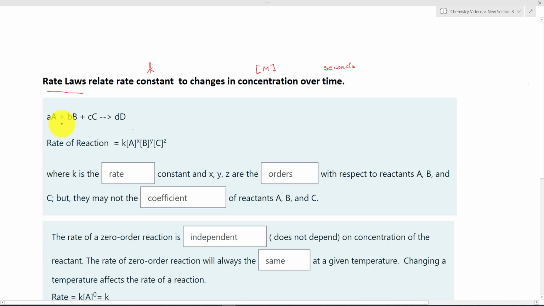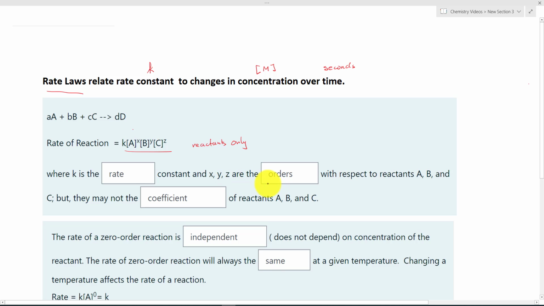Here we have this chemical reaction, A plus B plus C equal to the product D. And when we look at the structure of the rate of a reaction, or the rate law, we only see that we are looking at the changes in reactant, okay? So that's extremely important. Reactant only. And notice how we have your K, which is your rate constant.